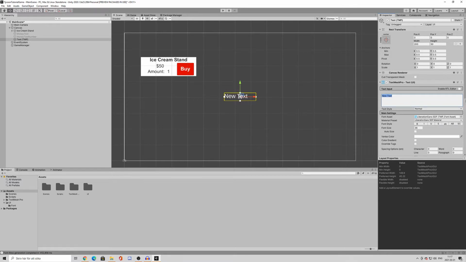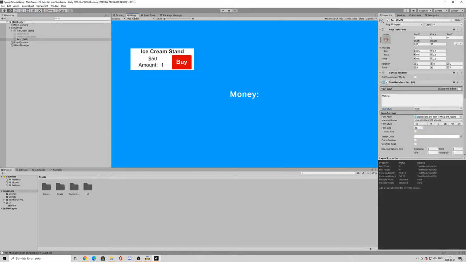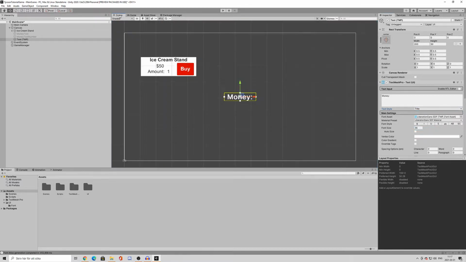So okay, first of all, just make this say money again and put one of those colons, and then you can choose a text style, so H1, quote. You can test around and see what all of these do. Some of them look cool. I'd probably use this one, that looks pretty cool.